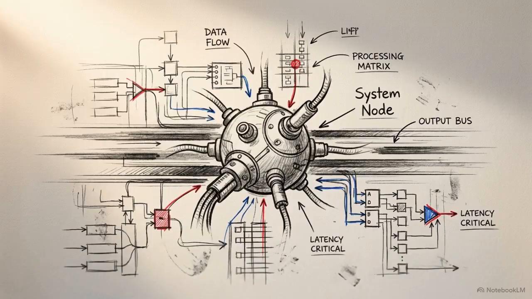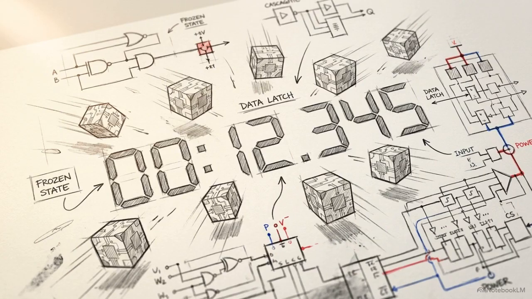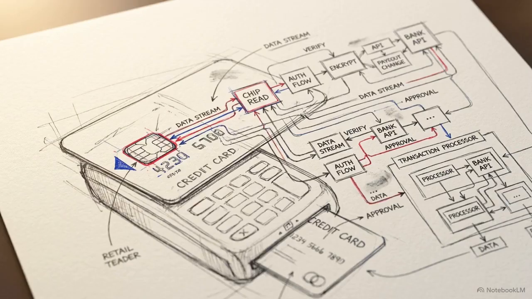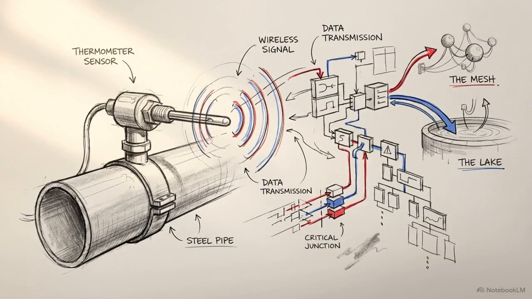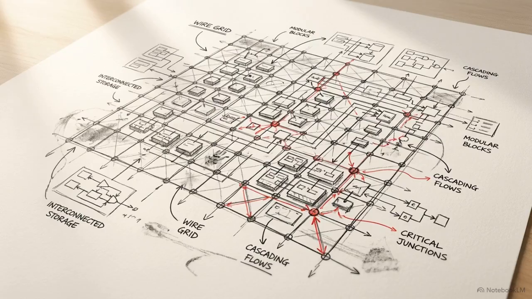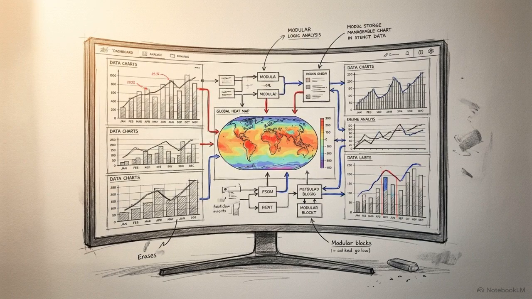The first force is online transaction processing, or OLTP. These systems are engineered for high-velocity, short-burst atomic events, like a credit card swipe, an airline reservation, or an IoT sensor ping. The second is online analytical processing, or OLAP. These systems are designed to query massive data sets to identify long-term trends and generate business intelligence.